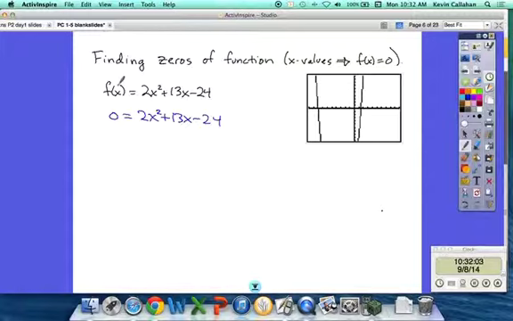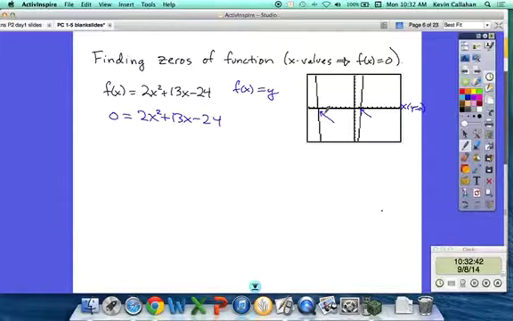Now, what does that mean on the graph of the function? Where is it that the function equals 0? Remember, f of x equals the y coordinate, right? And on the x-axis, y equals 0. So if you want to know where the function has a 0, you look for the x-intercepts. On this function, where are they? Here, right? In terms of the graph, one is there and one is there.